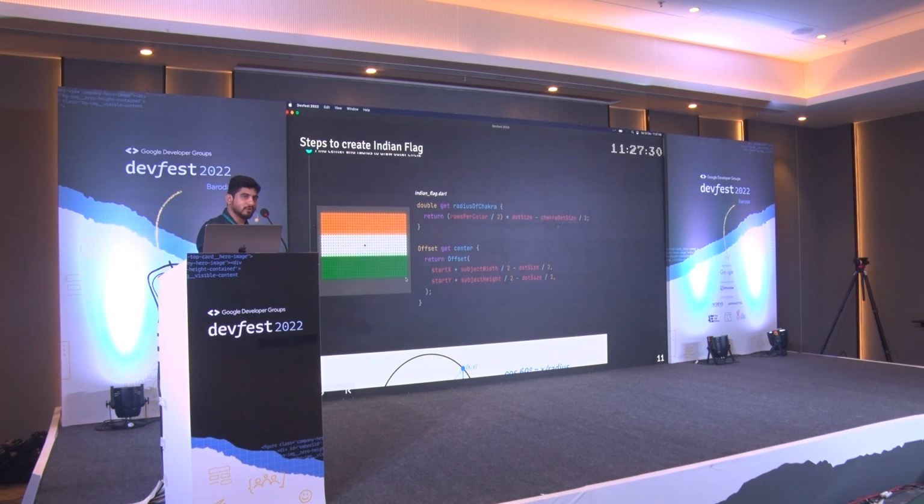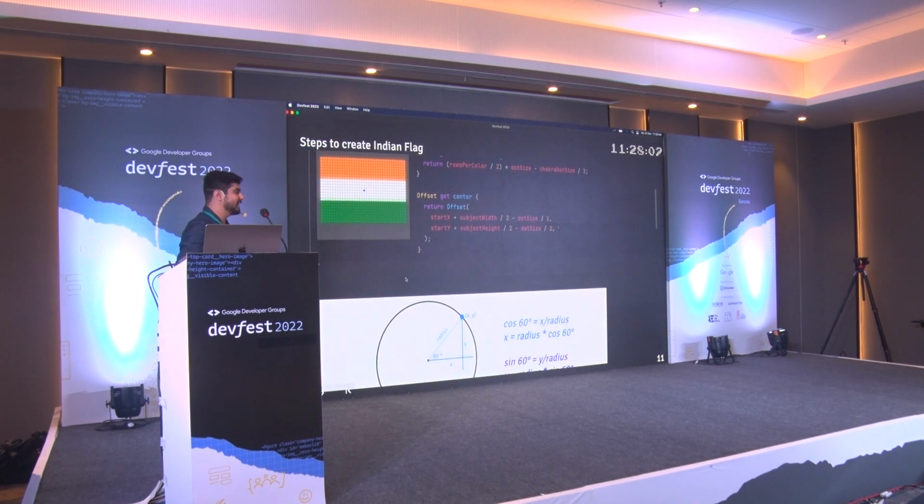can easily calculate. You have to consider chakra dot size, which is a different size from dot size. It's slightly smaller. And you have to consider dot size by 2, because every dot is created using center. And that's why I told you to remember this at a later point, because we are creating with the help of center. If I plot a dot with 0, 0 center, it would be half cut. And this is the reason we have to consider half of the dot size.